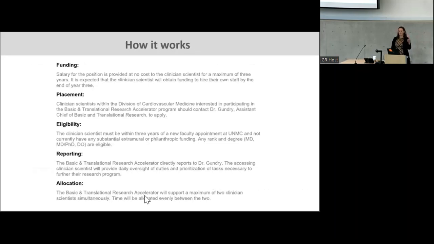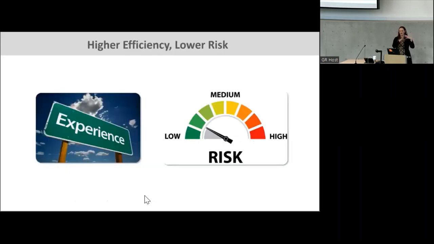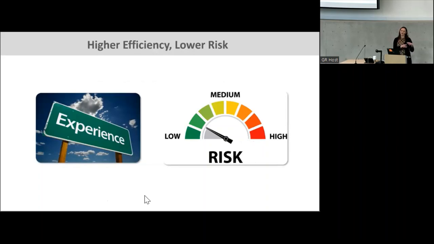There are defined expectations — it's not just that you have this free technician. You have to meet with them, talk to them, apply for grants, write papers. The division funds it, the person is placed in a laboratory next to mine with a whole laboratory full of equipment available to them. This is a sharing of resources, and by doing that you get a really experienced person to get your lab launched. It's really low risk for the division because they aren't investing hundreds of thousands of dollars in a startup package right away — it's much lower risk to invest in this person that can accelerate the research. The idea is that as the researcher hopefully has some funding in three years or so, they can go on and hire their own research person. It's basically a shared, really experienced research person in a laboratory already fully equipped to do a lot of the measurements most clinician scientists want to do.